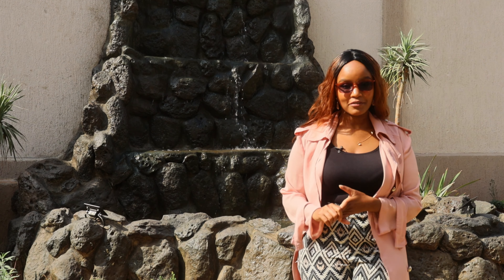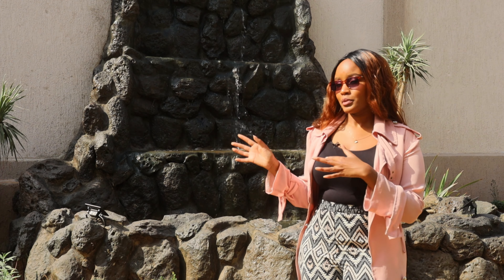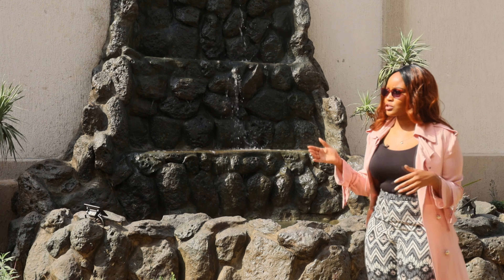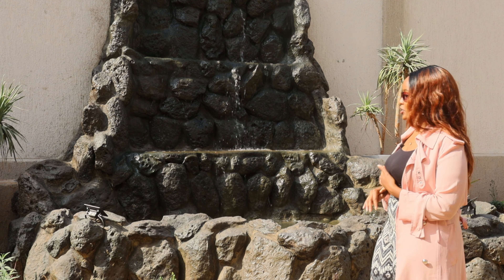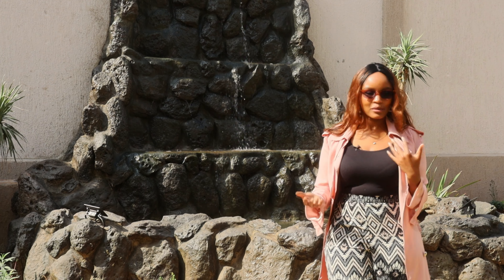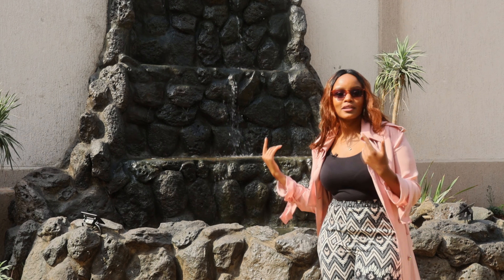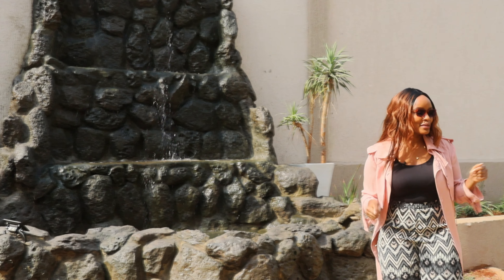We have a development of five townhouses set off Lower Kabete Road, so the development is on a nice quiet road. The first thing you'll notice once you get in through the gate is this beautiful water feature that adds to the ambience of the whole place. Since it's all peaceful and quiet, the sound of it really stands out and creates a nice, beautiful ambience.